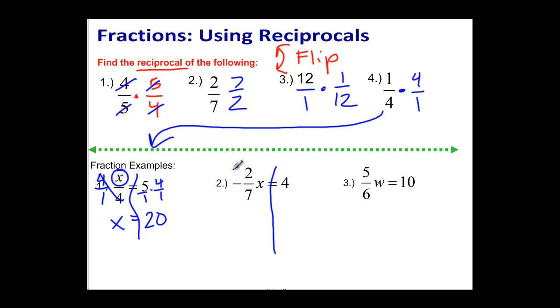How do we undo this? Well, what we want to do is multiply by the negative as well. So I want to multiply by 7 divided by 2. And we can see that in this example right here. The two negatives cancel each other out, and x is the only thing over there. If we do it to one side, we have to do it to the other. 7 divided by 2.